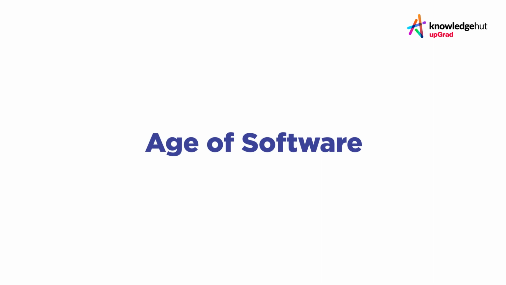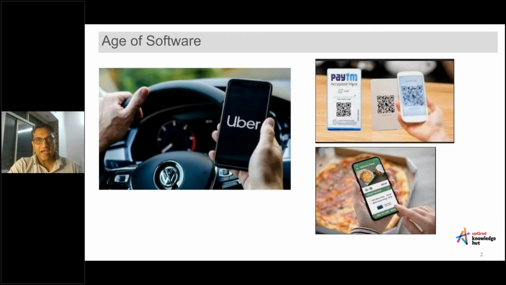Let's get into why today we have some issues in terms of product development. The whole world is moving towards a product-based economy. And one of the things that we are all seeing around us is that we are truly and firmly in the age of software, right? Anything we do is touched by technology. The way you make payments for anything that you buy, you want to hail a taxi, you just reach out to your phone. You want to order food, you reach out to your phone, right? Everything is touched by technology.